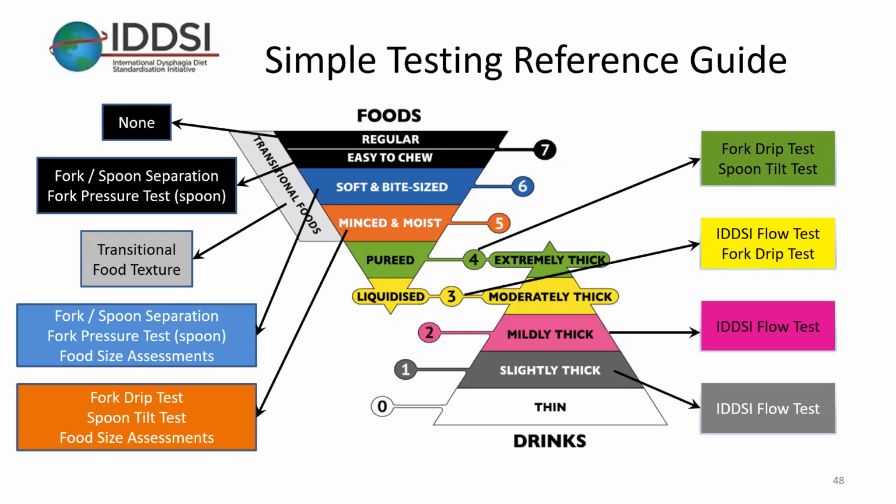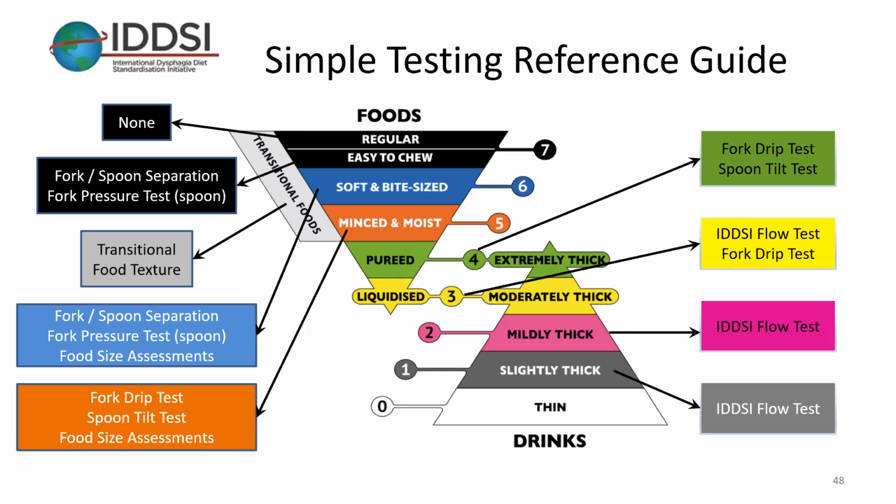So I just need to share these free materials that are available on the IDDSI website. Downloadable, you can use them, you can figure out what might be the most appropriate materials to use at your facility. But here you have, I think of it as a little bit of a cheat sheet, right? Sort of giving you an idea of at the different levels, what are some of the tests that you can apply to the materials that you think might qualify for that level, and see if they really fall in there. Or as you're testing, sort of what are the tests I have to do?